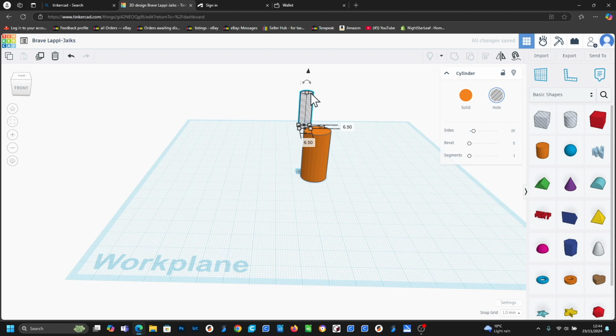So that's 6.5. Now we want the length to be 30 to match the other one, so that it produces a hole in that other shape. So I'm going to say the height is 30 to match the other one. Yeah, so really we want it to be in the same place as this, but in the middle, of course.